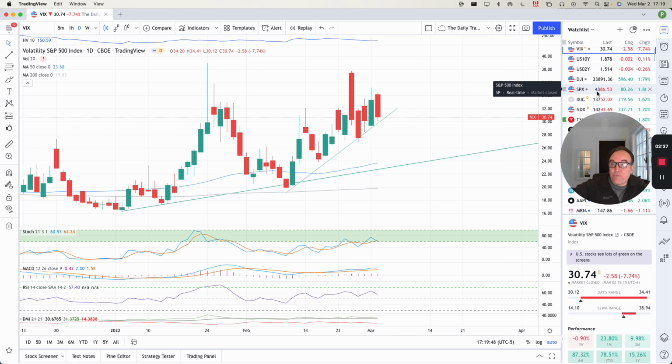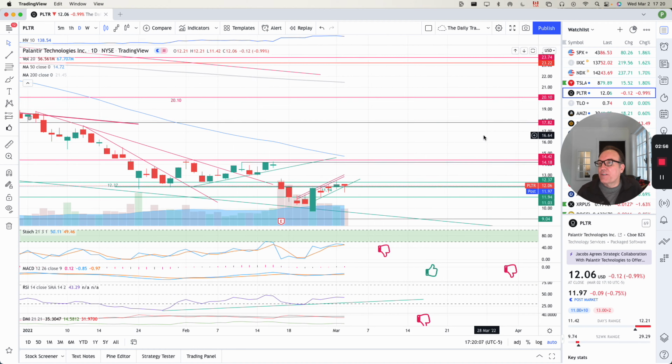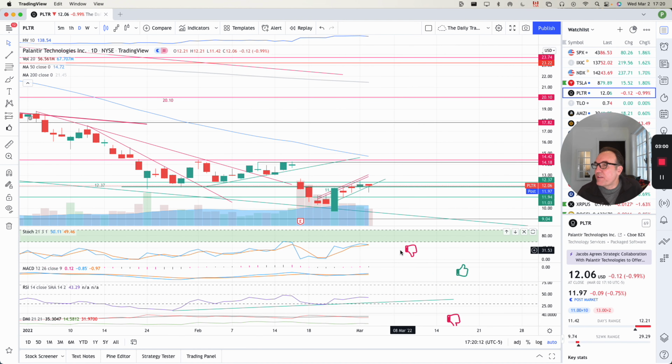If we didn't have what we have here in Russia and everything in inflation, the stock market would be taking off, I think, but now it's a little bit difficult. It is going better than I thought it would be going, but it's still hard. Going back on the daily chart, we have stochastic at 50. So we have a hard time reaching our 60 here.